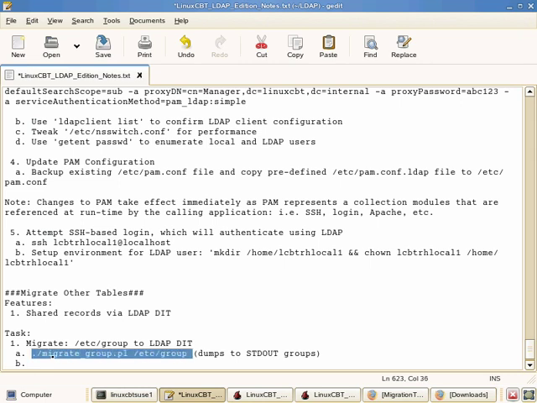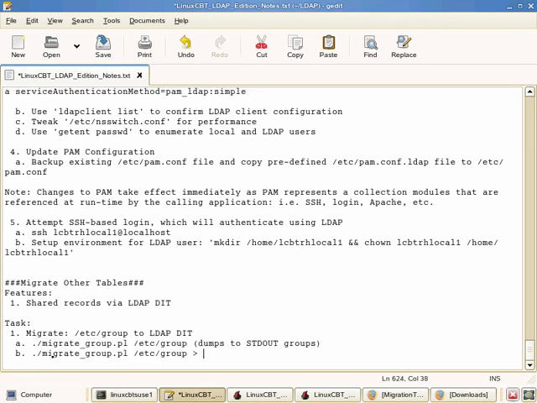So we can update this to include output redirection to groups.susa2.ldif, followed by ldapadd, the bind DN, which is cn=manager,dc=linuxcbt,dc=internal, simple authentication, prompt for password, the file, that's groups.susa2.ldif, and any other options that may be applicable.